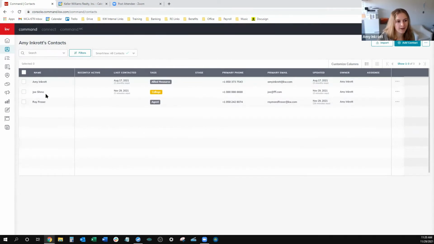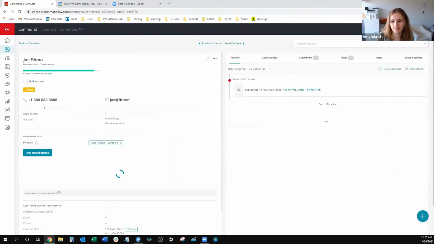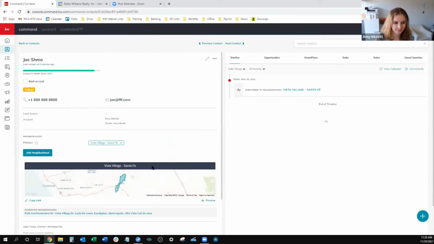So let's go back into this contact card so we can look a little bit deeper as to what that looks like. So again, remember all the information's on this side. The part that I want to focus on now is this side right here. The really cool thing about contacts is you can keep track of every activity with this contact from this page. So the first thing that you're going to see here is this timeline.